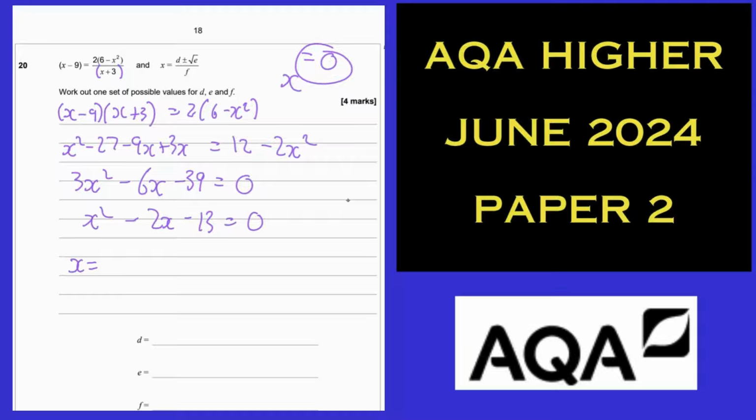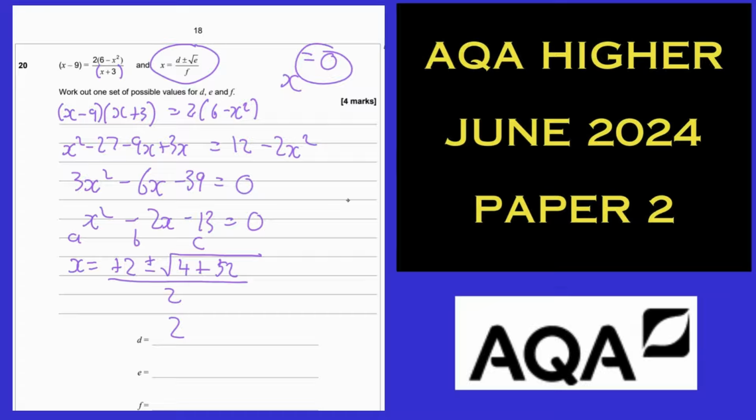It's minus b, a is 1, b is minus 2, c is minus 13. So it's minus b plus or minus the square root of b squared, which is 4, and it's minus 4 times c, so it's going to end up as a positive, and it ends up being 52 all over 2a. Start looking at your answer. We're nearly there. Basically, the d is 2.